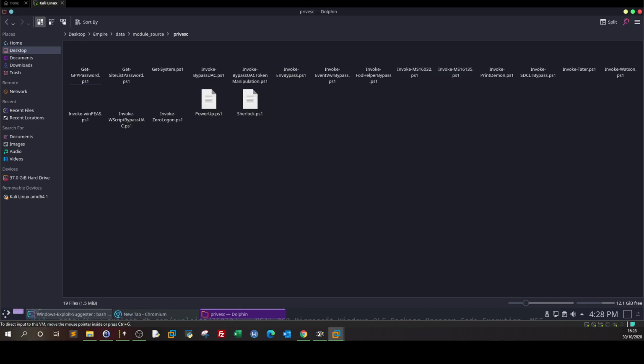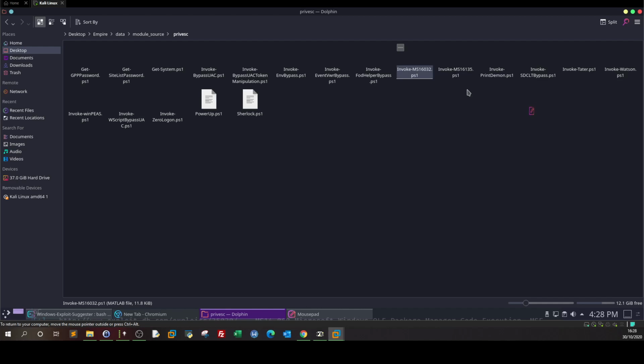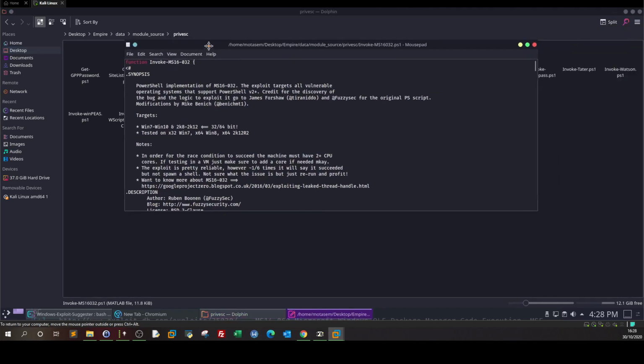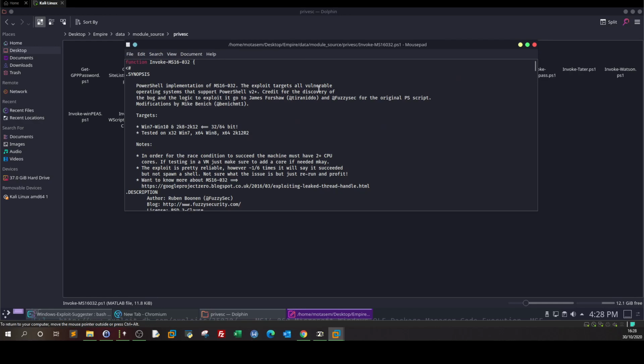But before using this, we need a couple of things to be done. First thing is we have to create a reverse shell one-liner and add it to the end of this file. Let's open it. Okay. So at the end of this file, let's go down.